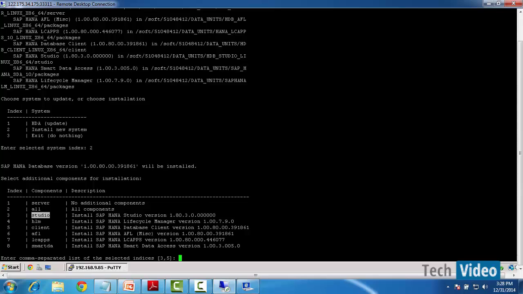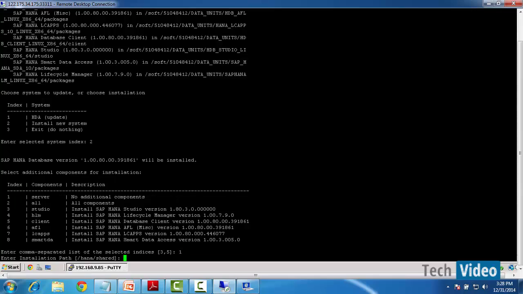So basically, in general practice, we first install the server, and based on further requirements, we will install Client, AFL, LC App, Smart Data, HLM, if required at all. Otherwise, we will just keep the server. Now let us choose one, since I need only the HANA database server to be installed. Okay, I choose the default values.